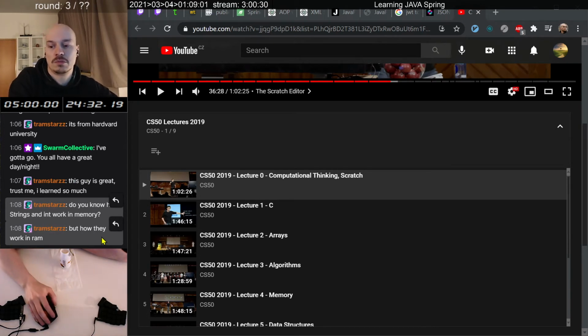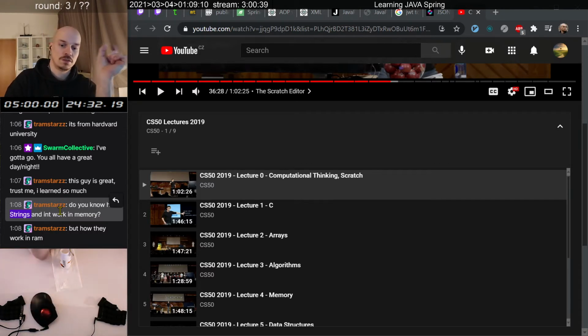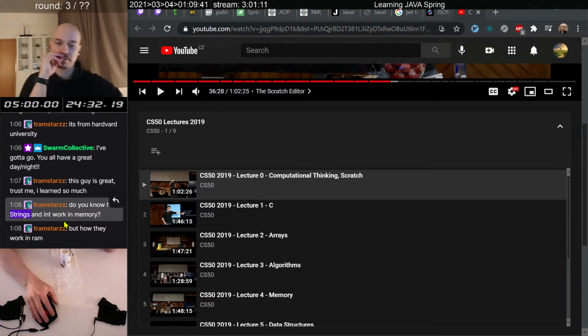How do they work in RAM? My guess would be that you have the type of what it is, and then the zeros and ones, and this tells how to read this kind of data. So you would know it is an integer, or you would have a string, and depending on how that string is encoded, you would read the bytes or the bits, and then interpret that number into characters. That is my best guess.